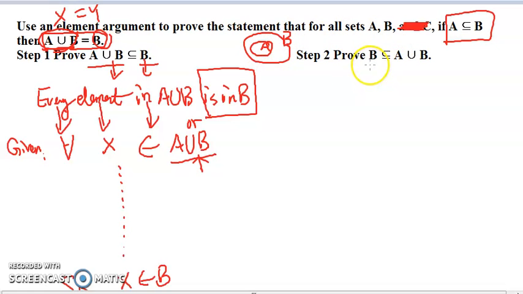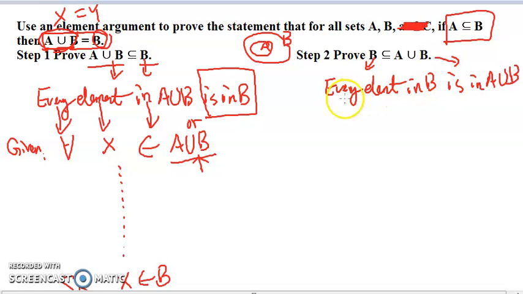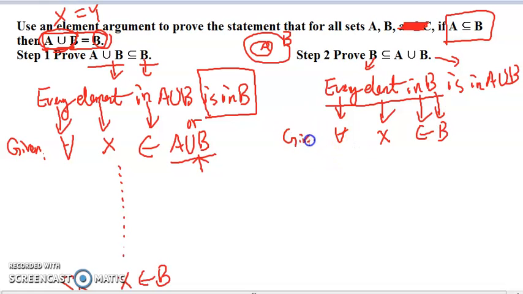Step 2 will be similar. We want to show every element in B is also in A union B. So what's given? Given an element in B: for any element, let's use X, in B. That's given.